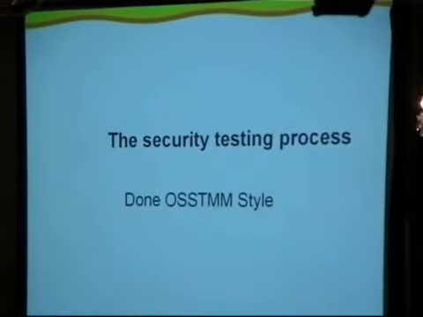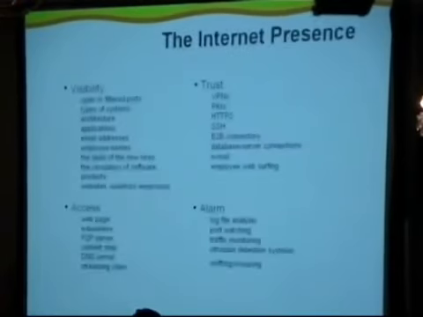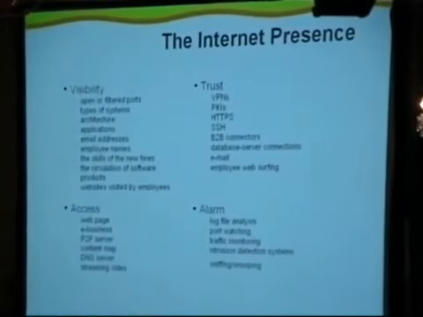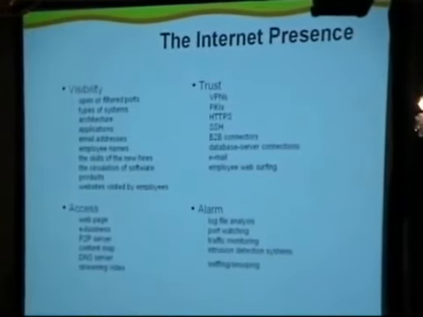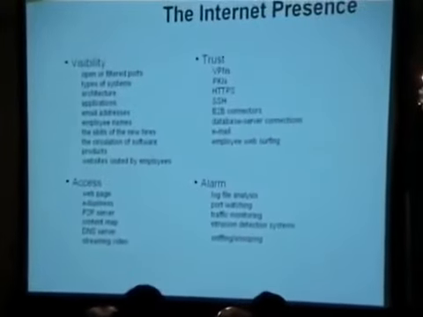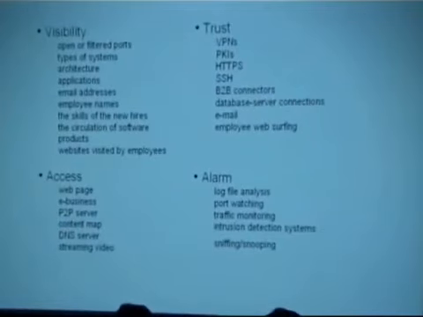Now we move on to the true guts of the presentation, the security testing process done OSSTMM style. The OSSTMM defines the process of a security test as being evaluated on these four areas: visibility, access, trust, and alarm. All of your output will be evaluated on these four tenets.